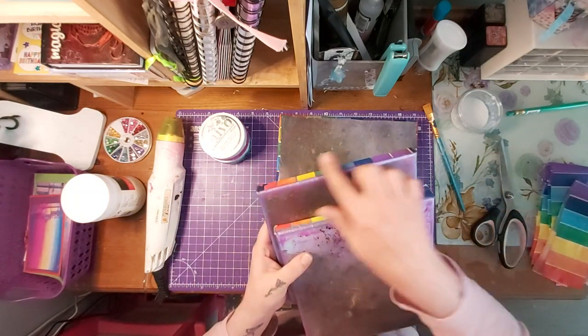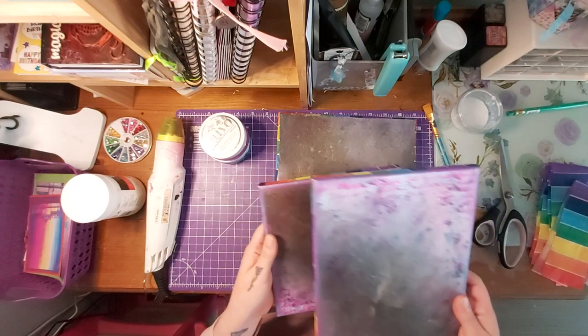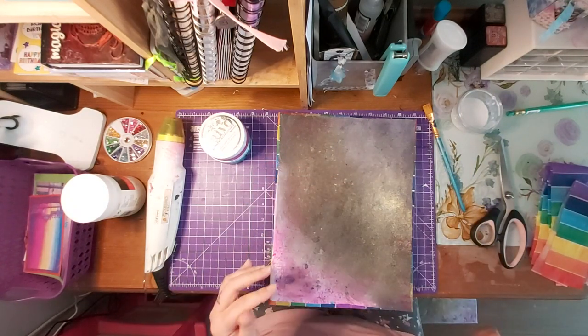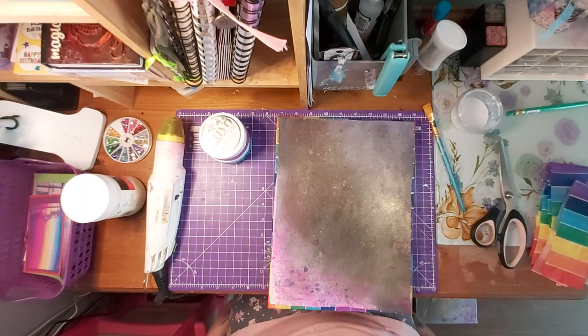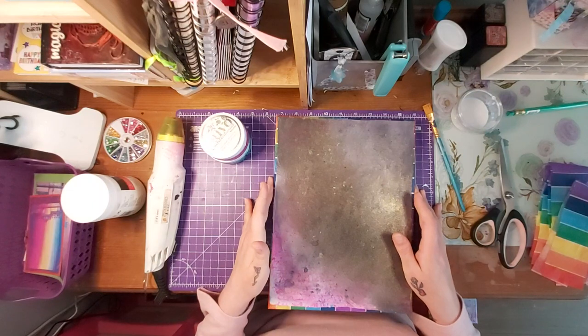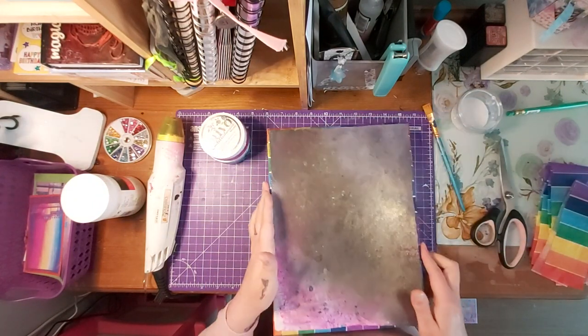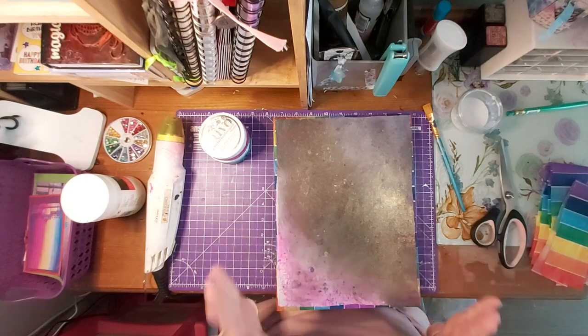I am going to go around the edges with a bit of black because I think it needs the black on there as well. So I'm going to put them down there. My chair doesn't seem to want to move. I have done all around here. Haven't put my embellishment mousse on yet, so I'm going to do that now.